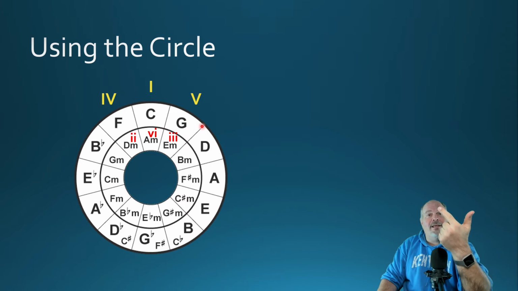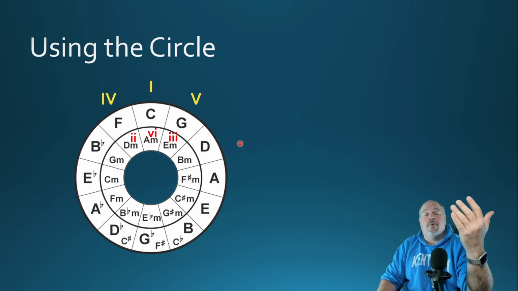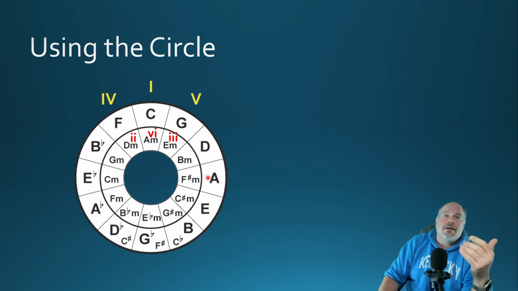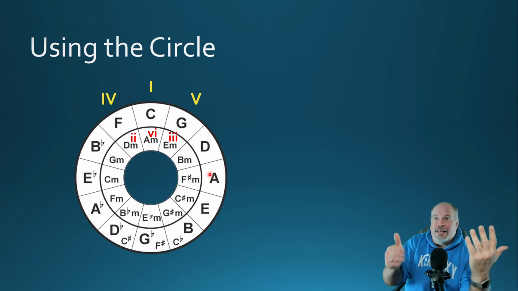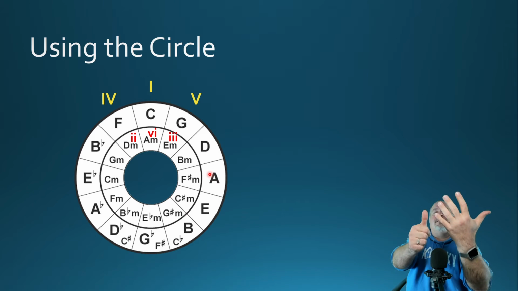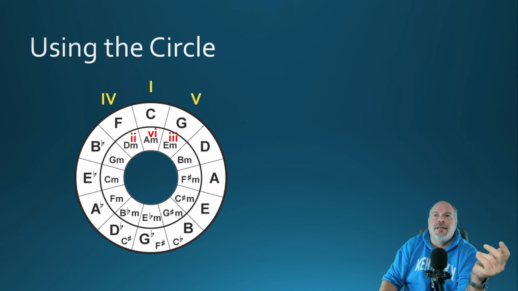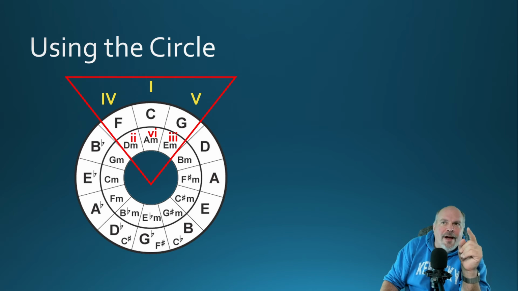G, E... boy, my brain's not working. G, A, B, C, is that right? My brain is not working. G, A, B, C, D, E, right. We were trying to get to the 6th, the relative minor. It is an E minor. That sounds good. I'm going to draw a triangle there.